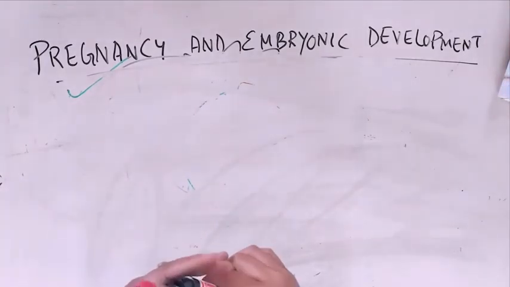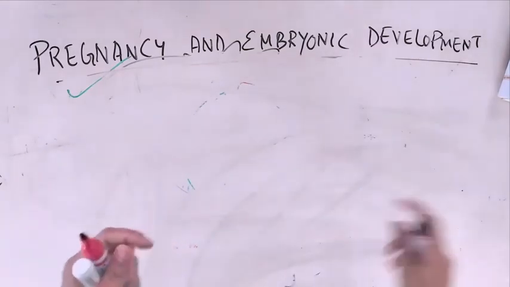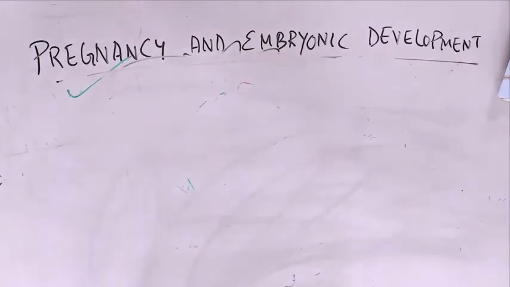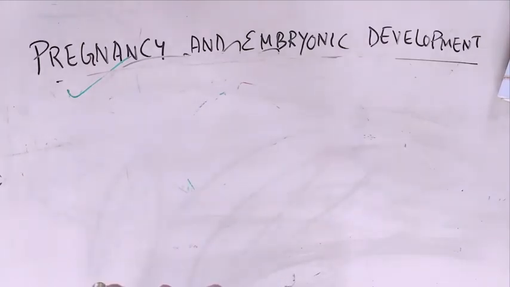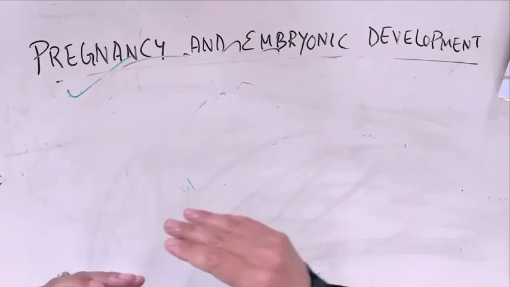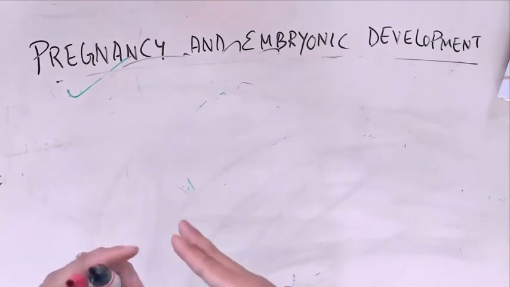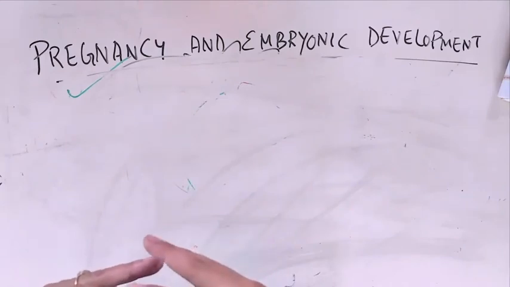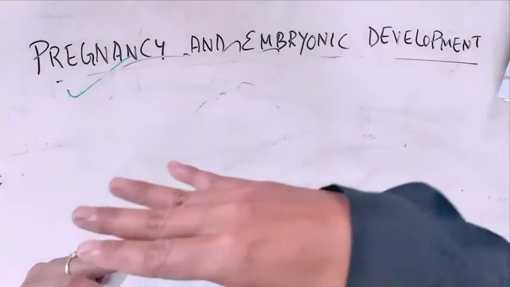When will we call a girl pregnant? Right after the implantation, okay. Just right after the implantation, the blastocyst, the chorionic villi, what happens? First of all, the zona pellucida is gone, all right, don't forget that. Chorionic villi will form the finger-like projections, and then it will go inside the maternal blood.